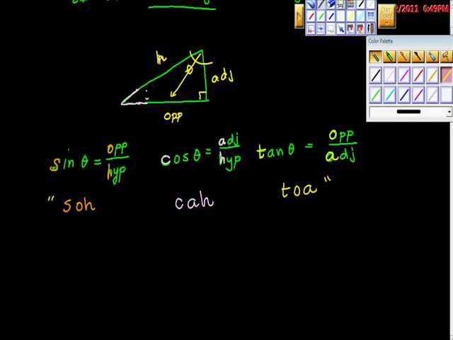Now, I'm not trying to confuse you. I'm actually trying to avert future confusion by telling you it depends on what angle you're interested in. If you're interested in this angle or this one, right? Because the opposite side is not always in the same place, if you will. It depends on where you're looking from. So if this is your theta, then this is opposite. If this was your theta, then that is your opposite. And I'm sitting there going, oh my God, I hope I didn't make it worse. But this is kind of one of those things that we have to have.